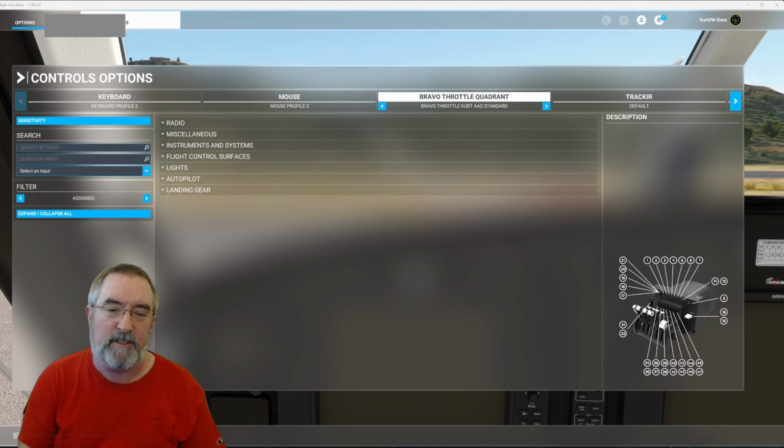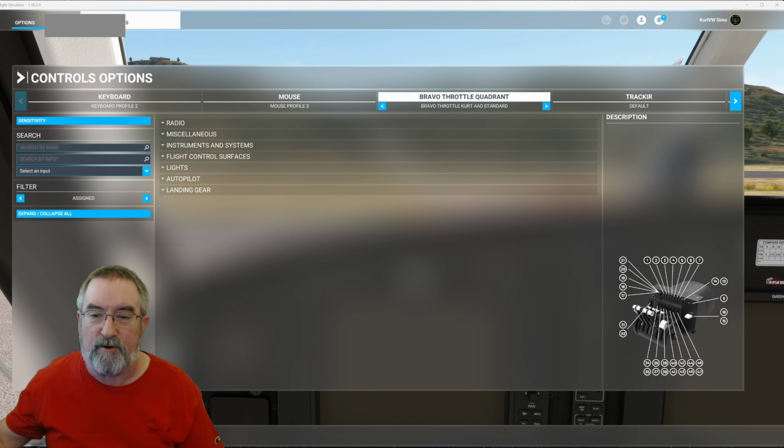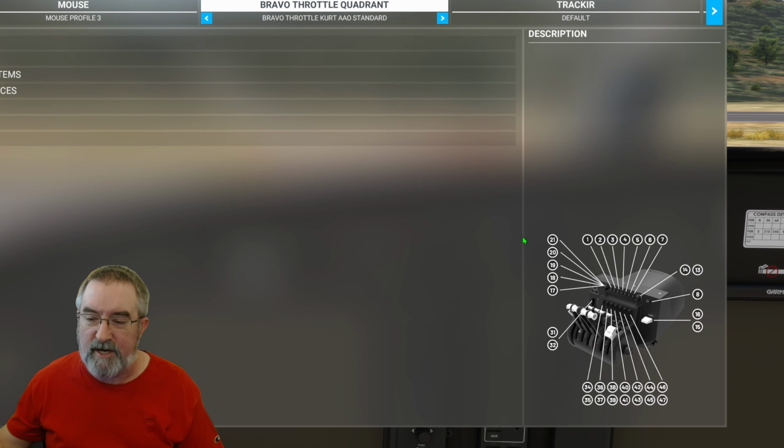Okay, so if you go into the flight simulator options and then you go into your controls options and you select your Bravo throttle quadrant like I've done here, you get this little image down here in the corner. And this shows you every button number on the device. And if you look at the knob here, you see that it's assigned to, well, it says here 17, 18, 19, 20, and 21, but I don't know if mine's weird or something. Mine actually starts from 16 and goes to 20 here. But either way, this gets you the idea of what you're looking for.